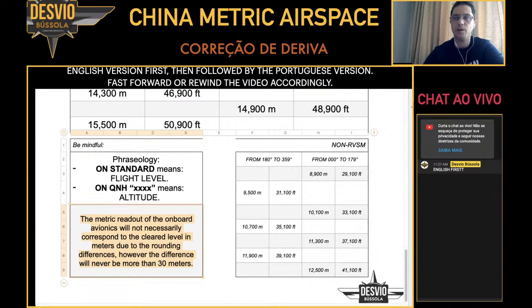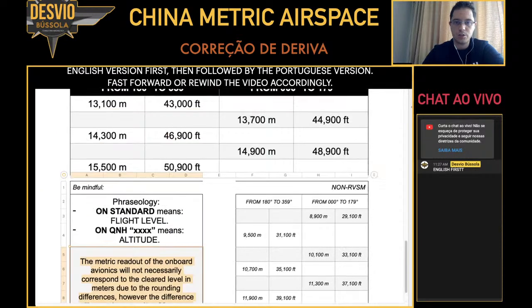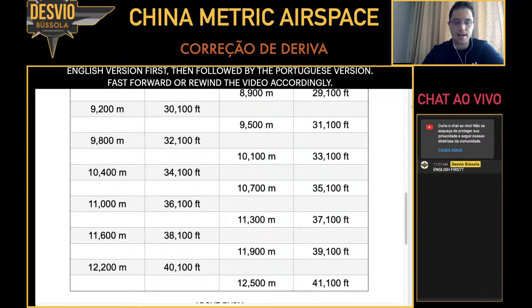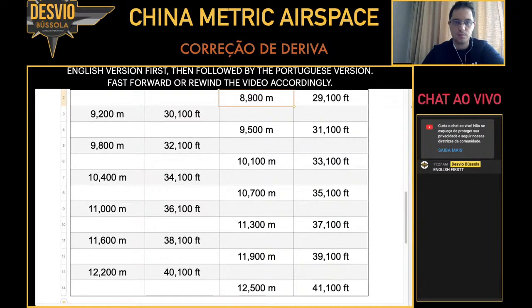So if you fly Boeing or Airbus, or if you simulate on Boeing or Airbus, you know that there is a button on the panel where you can select meters to appear on the altimeter. It's not going to change from feet to meters, it's just going to add the meters indication there.